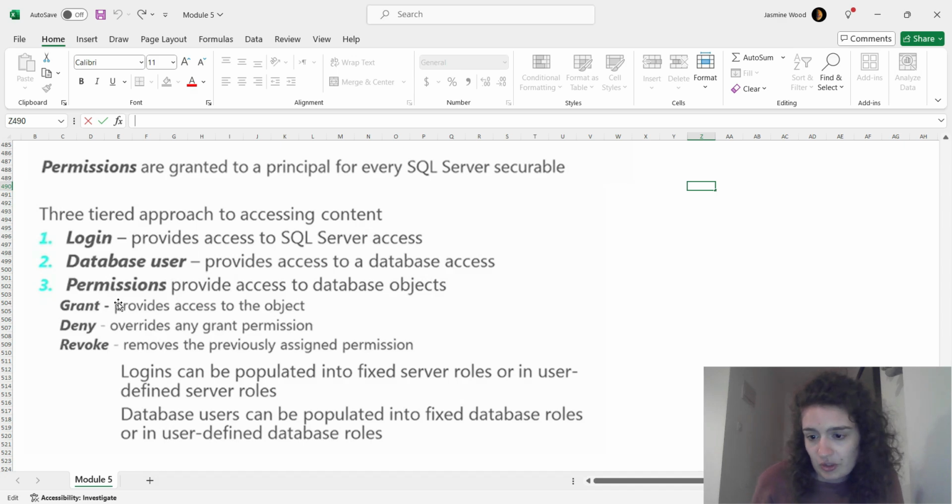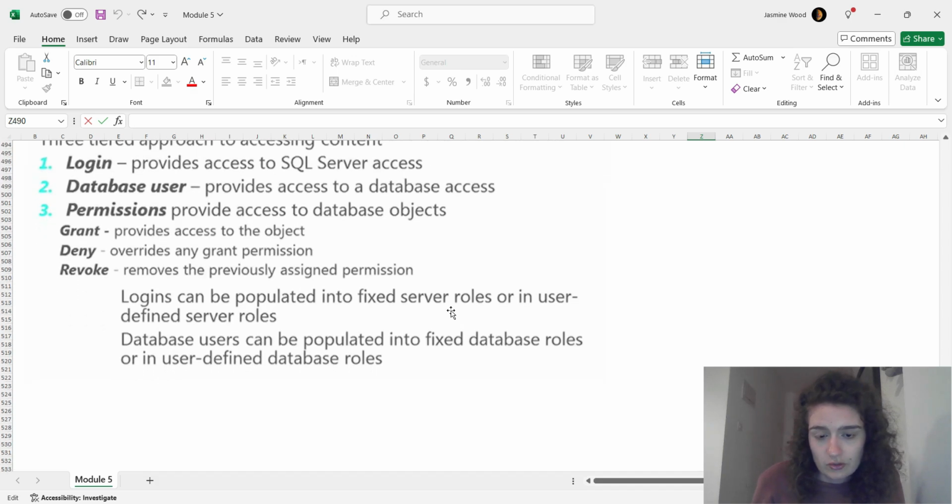And finally, within permissions, there are three functions that may be performed for specific users: grant, deny, or revoke. There either may be fixed server roles, which are default for every SQL server, and then there are user-defined server roles.